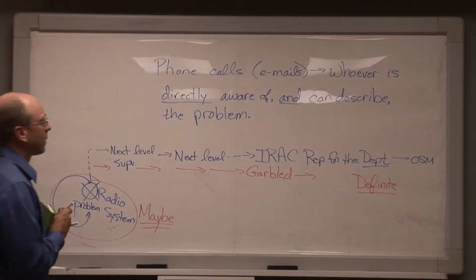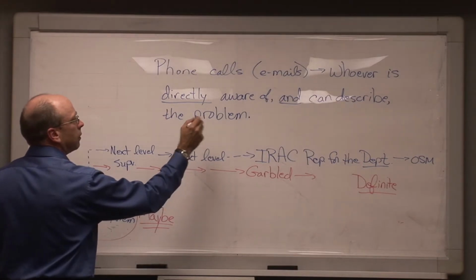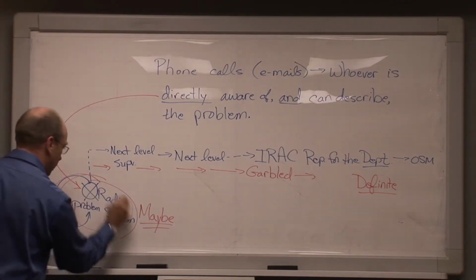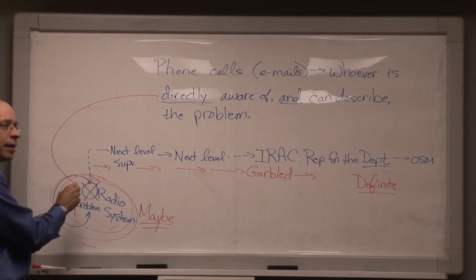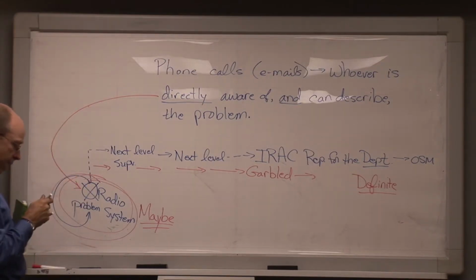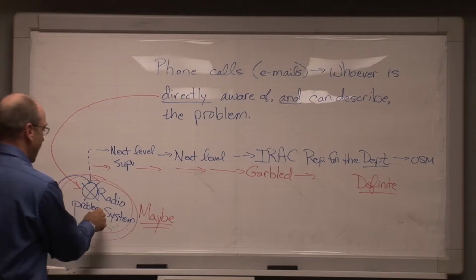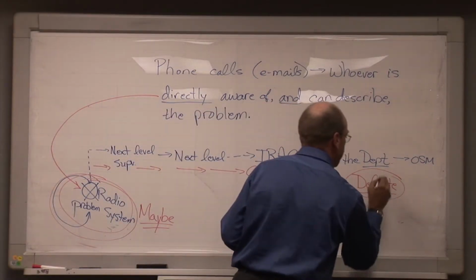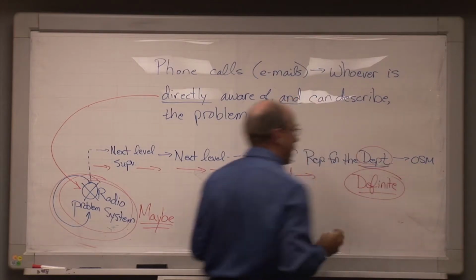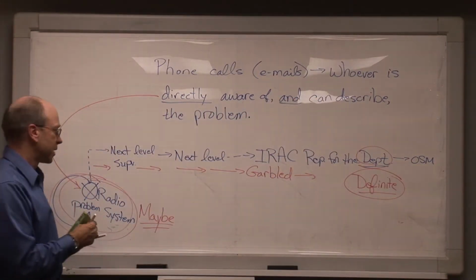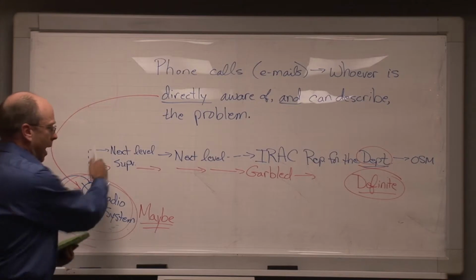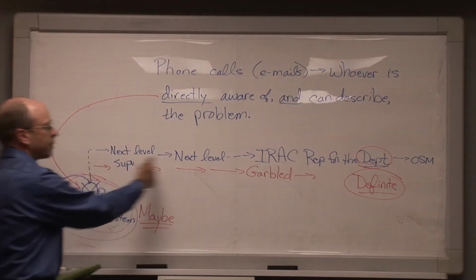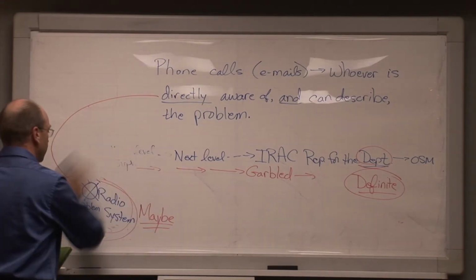My goal when I'm talking to people is to get down directly to that level and talk to this person or these people right here and start asking them questions. It's important to get down to that level. I would recommend that no one investigating a problem ever just assume that by the time they get something that's gotten to the department level, they're getting the same story as you'd see down here. I'm not casting any aspersions on anyone through the process. It's just impossible to keep a story completely straight all the way through.